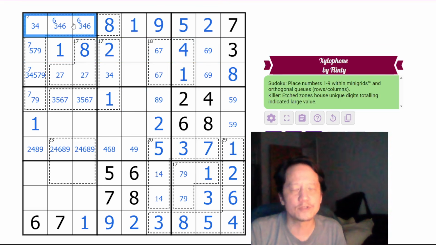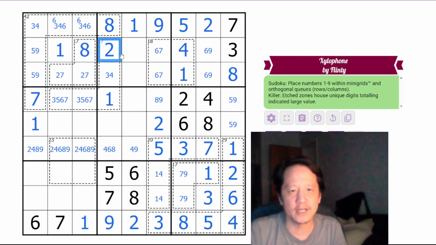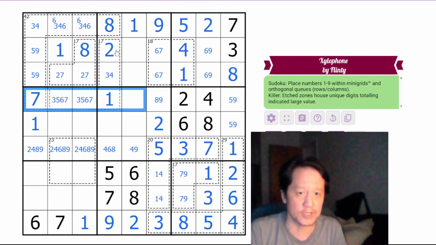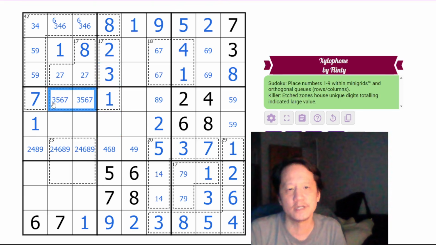We have a 3, 4, 6 triplet in this upper left-hand box that eliminates 3, 4, 6 in the rest of the box. So no 3, 4, and this 2, 7 pair eliminates 2 and 7 in the rest of the box. So this is 5, 9 as a pair, which forces this to be 7. So this cannot be 1, 2, 3, 4, 7. It must be 1, 2, 3, 5, 6. So this is 3, and this is 5 and 6.